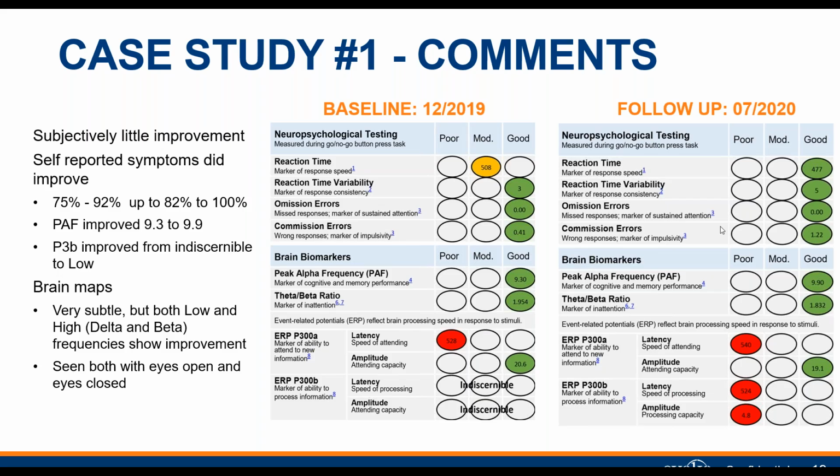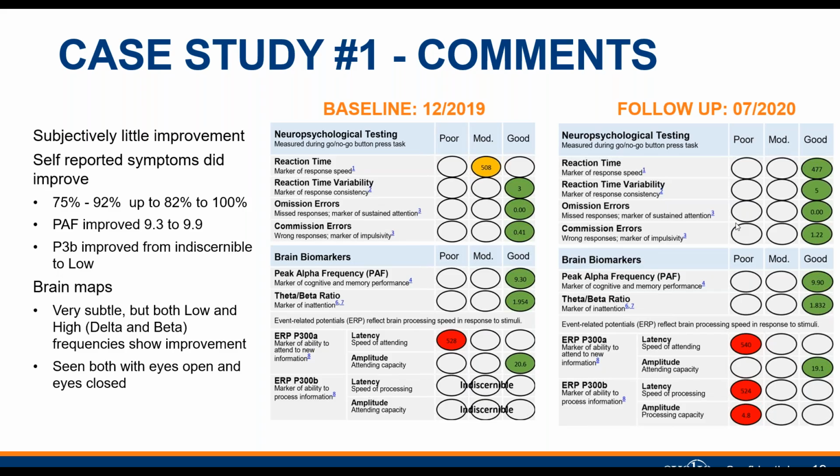So again, just to reiterate for our audience, indiscernible doesn't mean that there's lacking data. It means that this patient is so bad off that we can't even detect a peak that's supposed to be there. So in the follow-up, no, we're not in the good range, but at least we're creating a peak. So that is a big step in the right direction. Exactly. Okay. So we'll continue, and we'll find out in another 6 months how things are going.